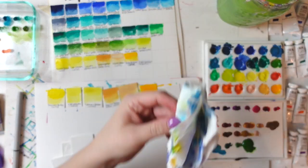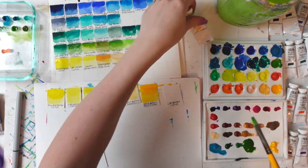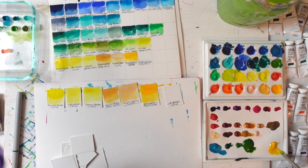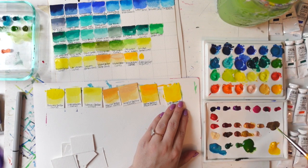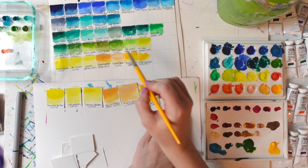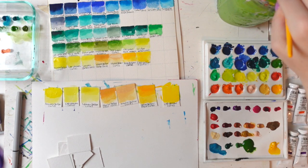Ow, if I can get the tube off. There we go, the lid off, I mean. Oh, so much binder, it's so liquidy. It's totally different than the Holbein. Totally different. Let's get some water on this guy. And that is a nice yellow color. It's just very basic. It is more orangey. See how green these look now once you get the orangey ones on there? Okay, I'm gonna let that sit for just a second.